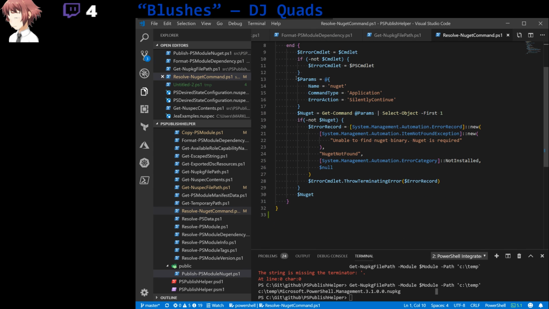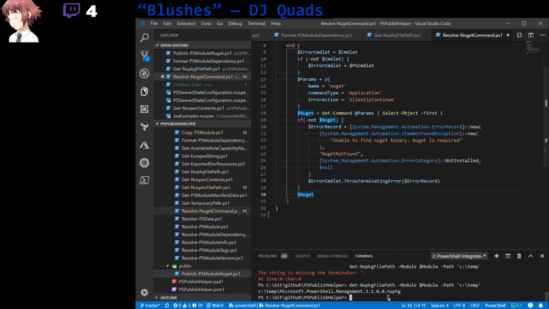But all it does is it basically runs Get-Command on NuGet to make sure that's an application type. It does a silently continue if it's not there, because we want to actually see if we don't get NuGet to throw an error as the calling cmdlet if it's provided. And if not, we return that command.